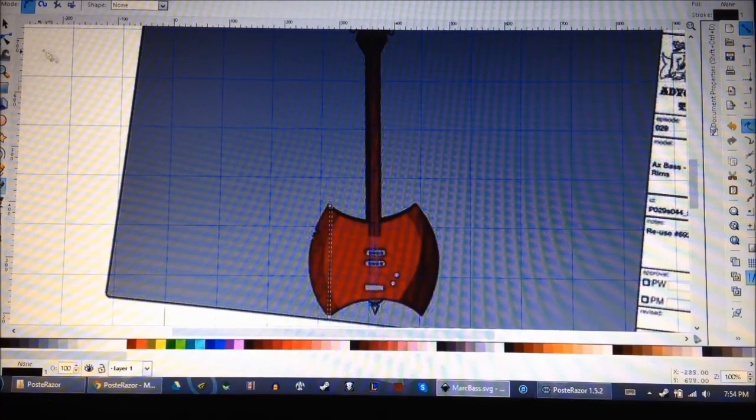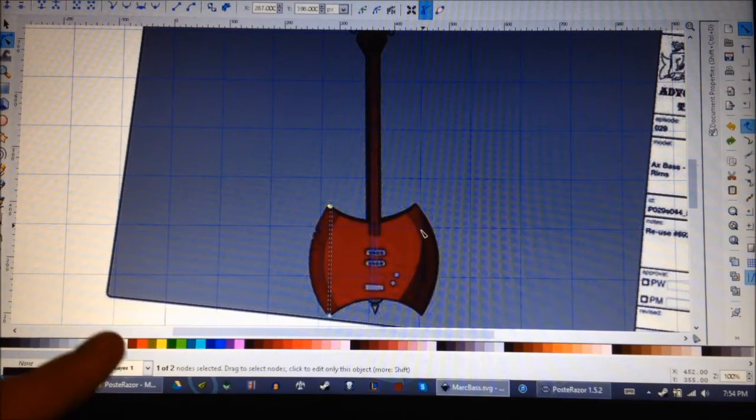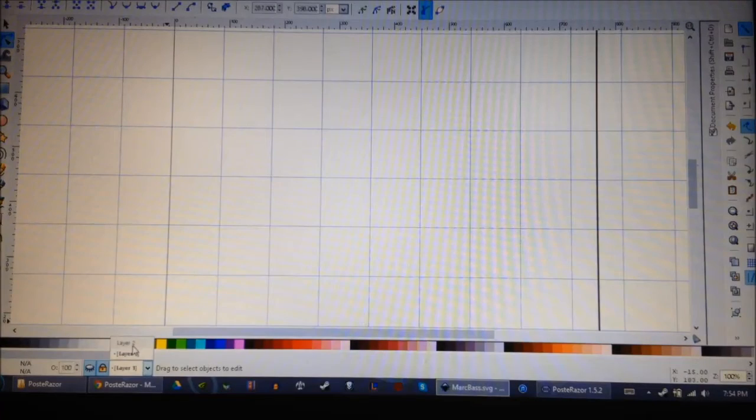And then I can come in with this tool, the edit paths, and I can grab that line and bend the curve out so I can work on the curve instead of trying to draw the whole thing freehand because I am not an artist. But I'm also not going to make you suffer through me trying to trace this whole thing out. So we're just going to get rid of that. Relock that layer. I'm going to hide it. And then now we're going to go to the piece that I have already traced.